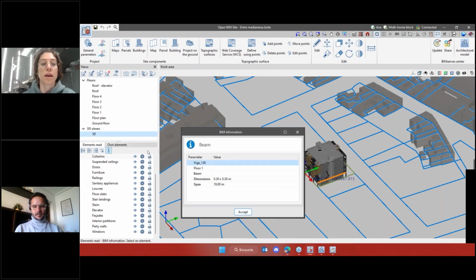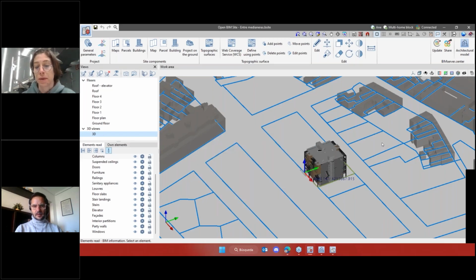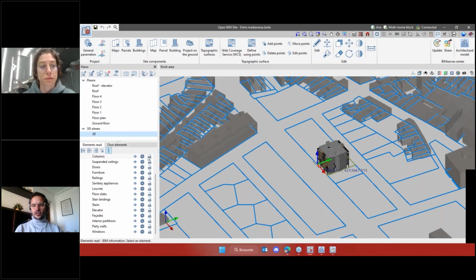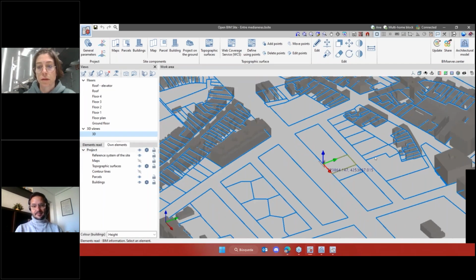Right, I can extract any of the information of other models that I have loaded in this program, but in any of the programs that CYPE is developing. That's great. And I know that also now in the BIMserver.center, you can also share your project geolocated, and for anybody who looking for an area, projects in that area, will see your project, right? You can share, look what I did.